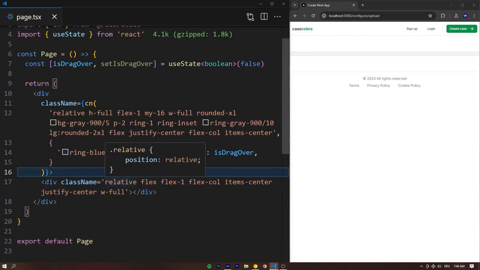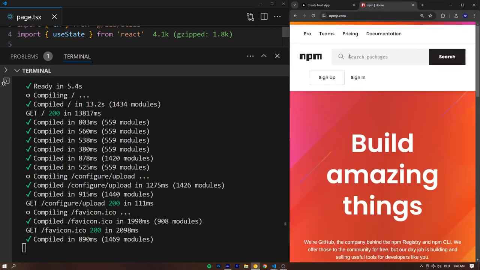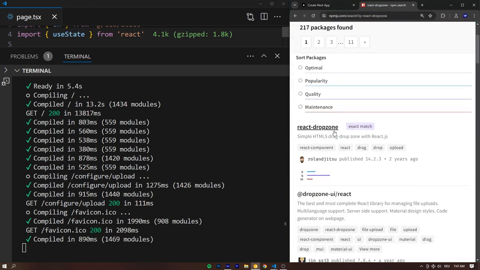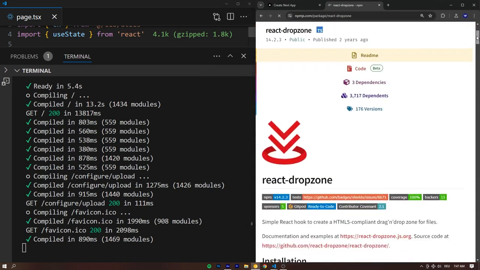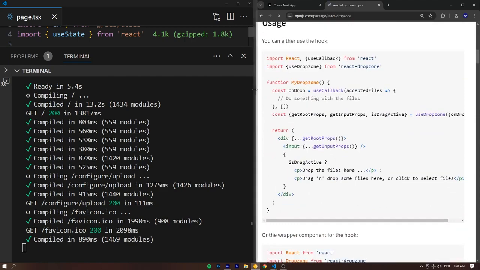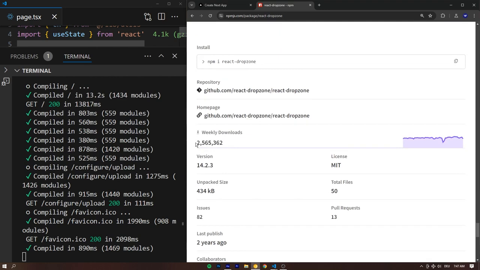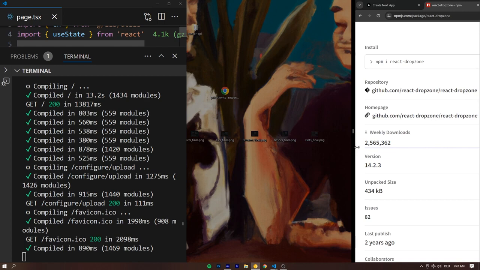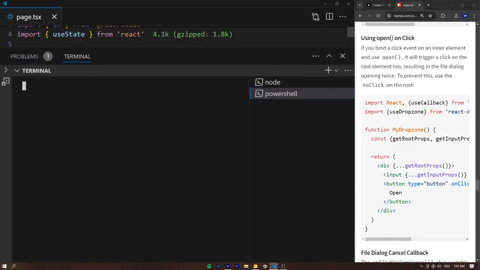But we're not going to implement a solution from scratch here. I don't think it makes sense when there's already really well built, battle tested ones, such as, let me show you, React Dropzone. This is a library specifically made for this exact purpose, right? So you can drag and drop files over an area. It makes it super easy. There's a lot of installs and it has been around for a long time. Let's see, yeah, like 2.5 million downloads per week. People like this package, and that's for a good reason. I'm using it in a lot of projects as well. Let's use this one instead of implementing all of it ourselves.